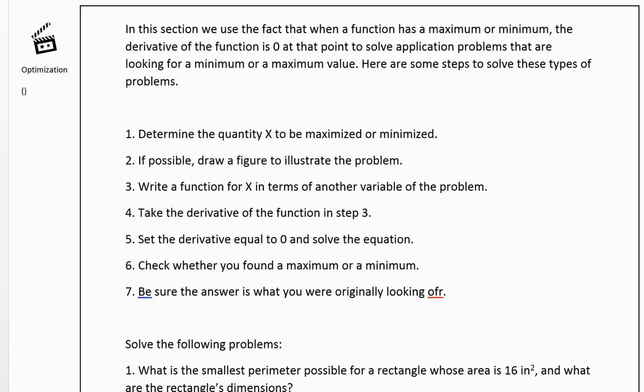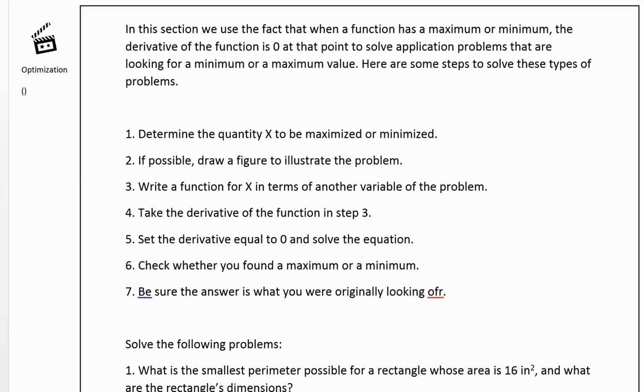Okay, in this section we're going to be doing what are called optimization problems. And optimization problems mean we either want to find a maximum or a minimum of a function. We want to optimize something. So think about it. If you had a company and you were making something, you would want to maximize your profits. Or maybe you want to minimize how much materials you use to make something. Okay, maybe you want to maximize how much volume you get out of a box. So those kind of things.